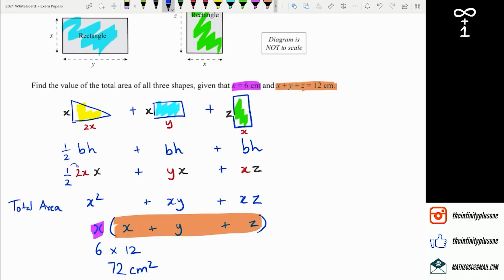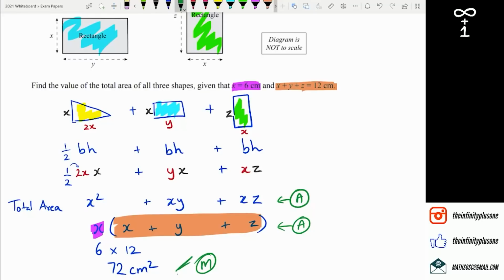But I always say this, if you look at an answer and you can factorize it further, just do it, and then hopefully you can see the pattern there. All right, so correct solution showing algebraic procedure. If you can get up to this part right here, you end up with a merit. As for the achieved, you can get achieved at this line right here, or consistent factorization of total area expression. So you could get an achieved here, state y in terms of z or z in terms of y.